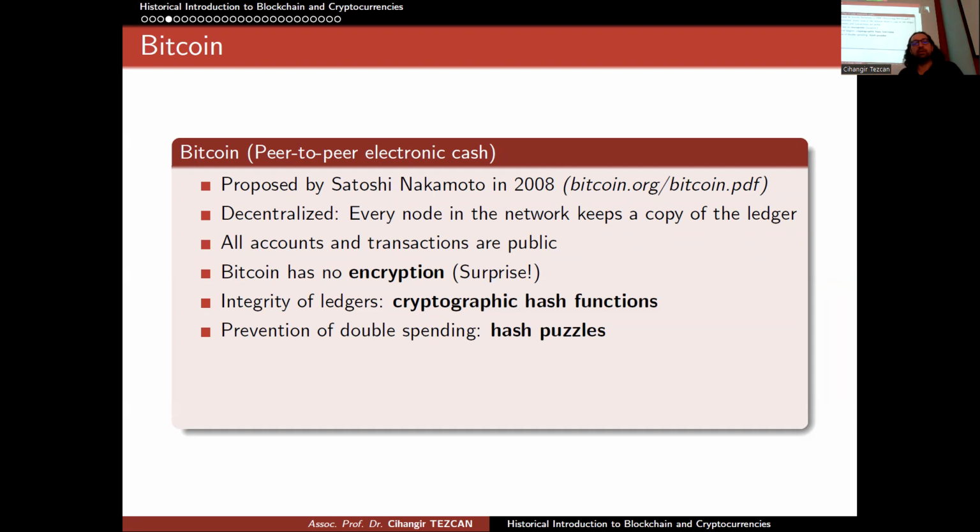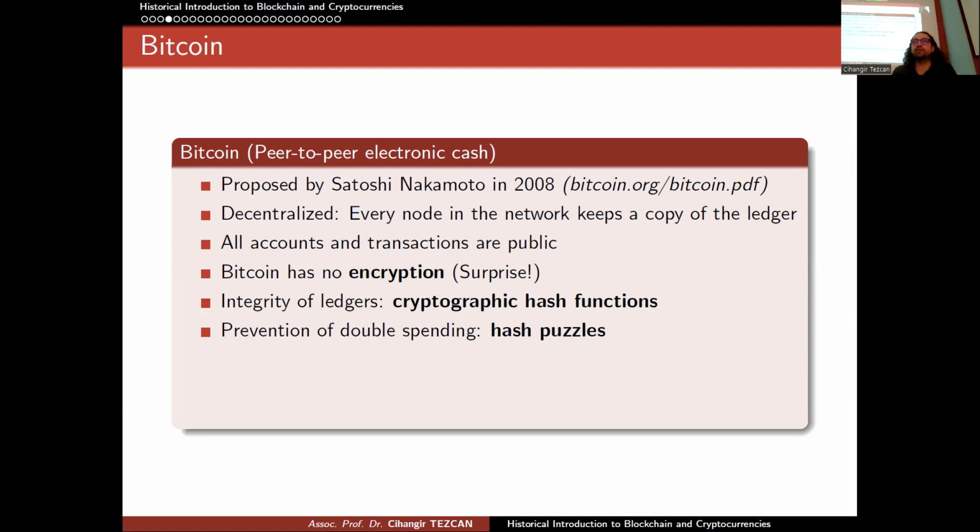You also have to solve the double spending problem, because if you keep all of the transaction info on different computers, so if you decentralize them, maybe in one of them you can spend money, and in the other one you spend and send that money to other people, right? So there might be a disagreement in the network. Money can be spent twice, because since the whole info is on the network, you can tell the people in the United States that you are sending your Bitcoin to person A, and before they process this, you can also go to the other side of the network and say that I'm also sending this Bitcoin to person B. So half of the network thinks that you sent it to B, and the other half of the network will think that you sent it to person A. So you actually spend the same money twice.